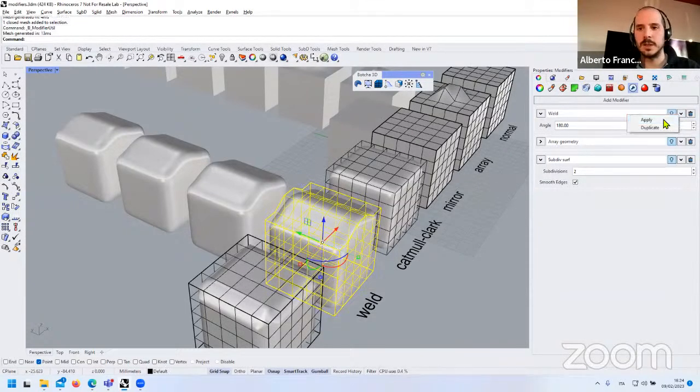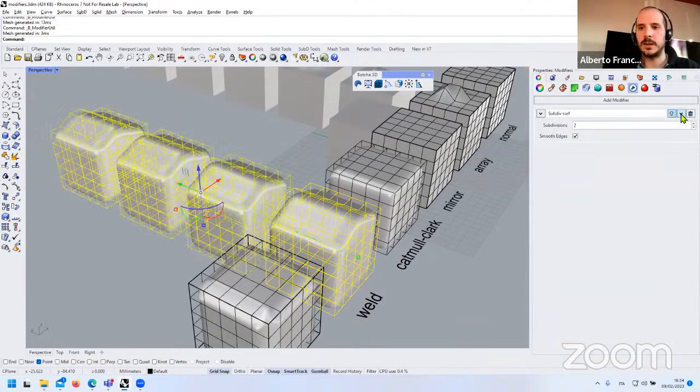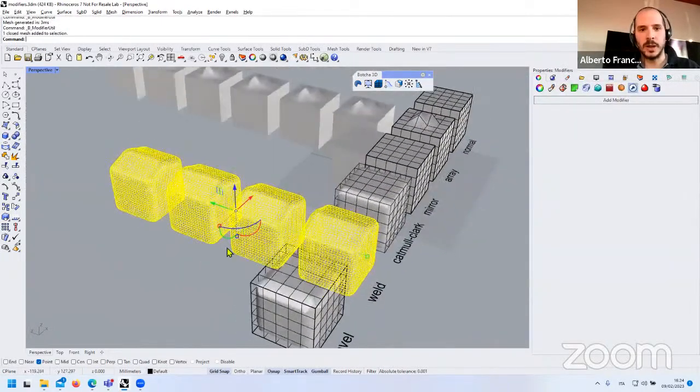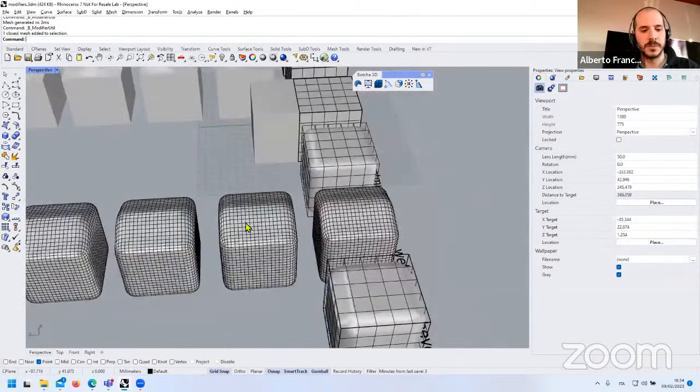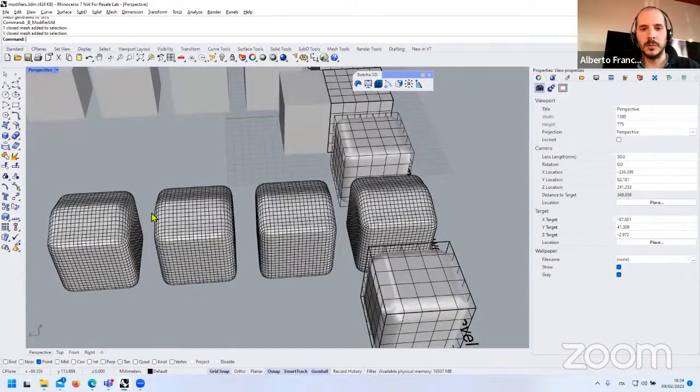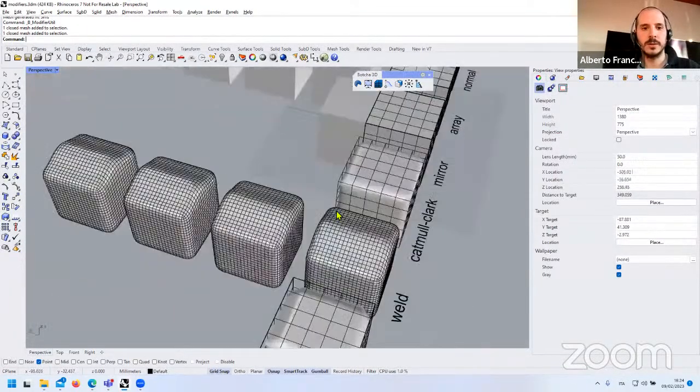And then I can always go for apply, and apply, and then my mesh has become the whole thing that I modeled with my modifiers.